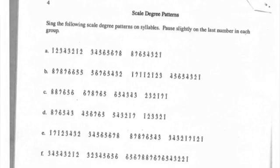So for this week, you have letters E, H, and I on page 1, and then on page 4, E and F. And you'll see that a lot of these start with descents. Do all of them? All of them but one. Of 1, 7, right? So for all of those, you are going down. I'll sing the first little bit of letter E on page 1 for you. So that's 1, 7, 1, 2, 1, 2, 3, 2, 3, 2, etc. We won't do the whole thing for you.